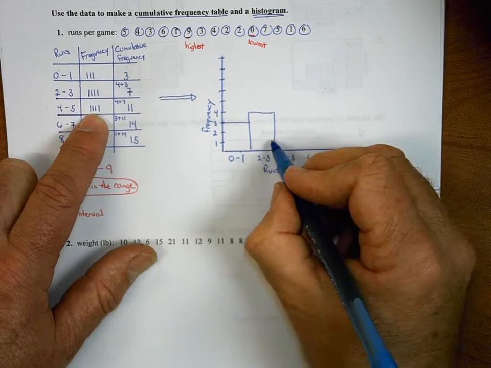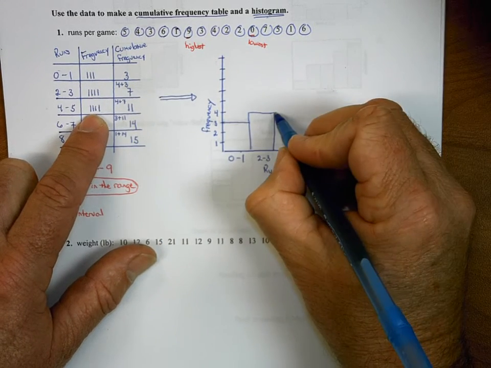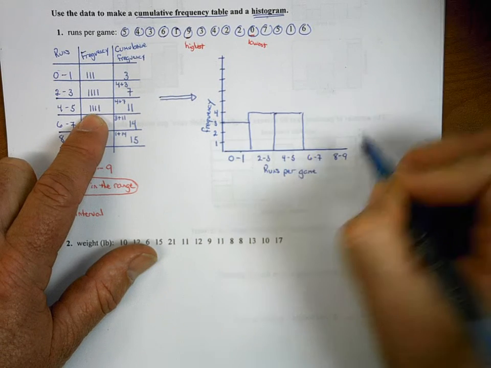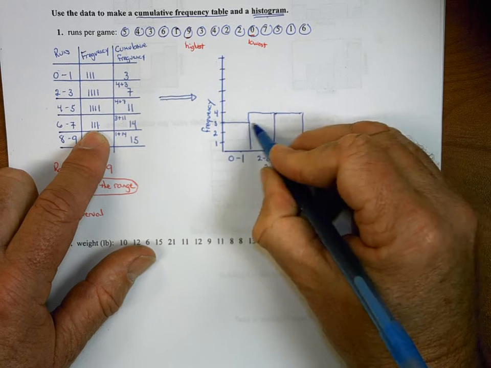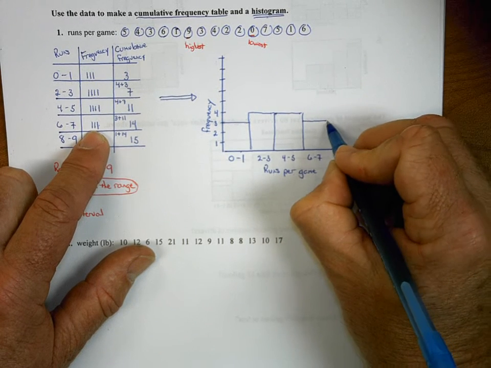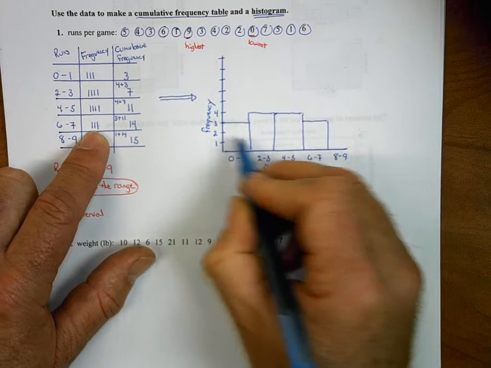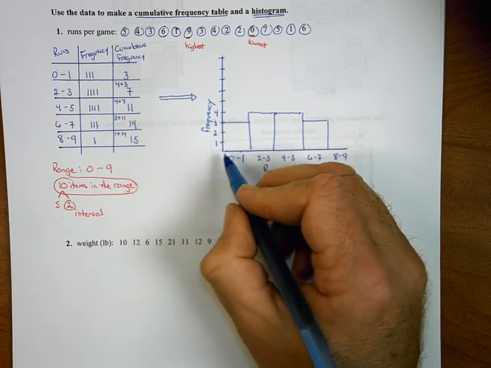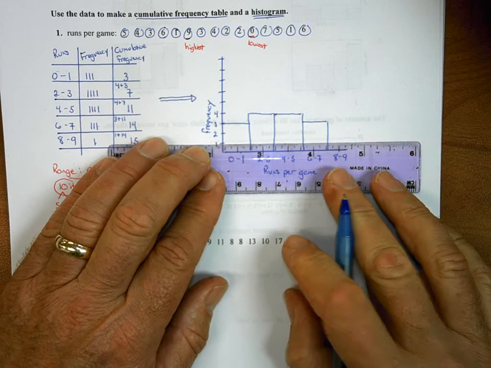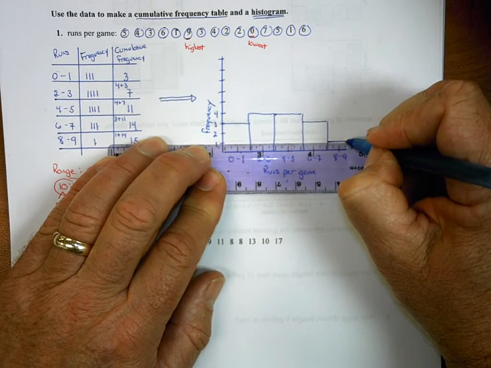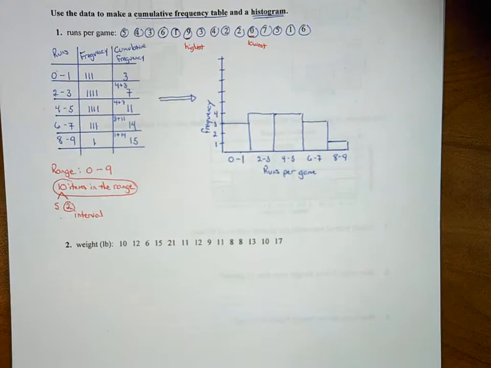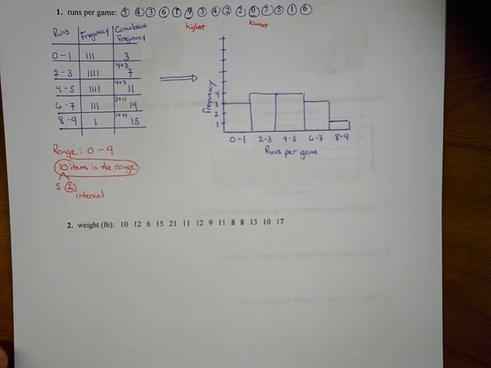From 4 to 5, the frequency was 4, so that means the bar for 4 to 5 is going to be the same as the bar from 2 to 3. From 6 to 7, it was 3, so that should be even with the bar from 0 to 1, and I'm just hand sketching it, so it might be a little bit off. And then from 8 to 9, the bar was just going to be 1, and probably the best way to do it is you should get a ruler so you could line it up. Okay, so that would be my histogram from my cumulative frequency table of this value right here.